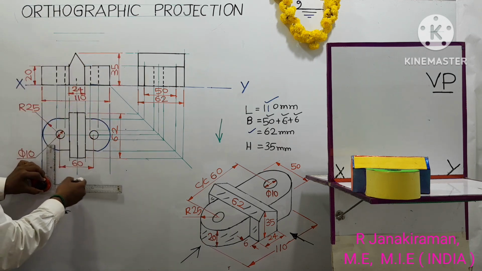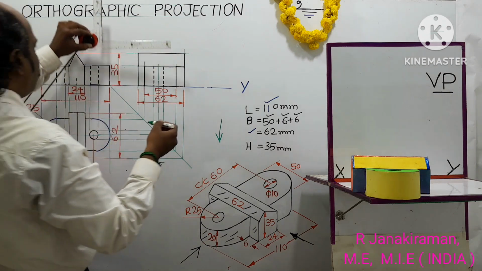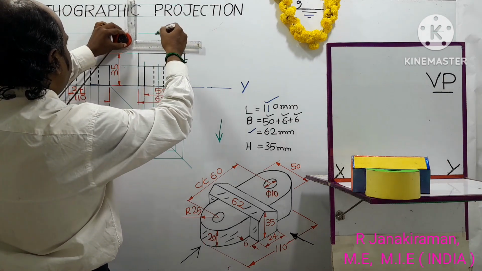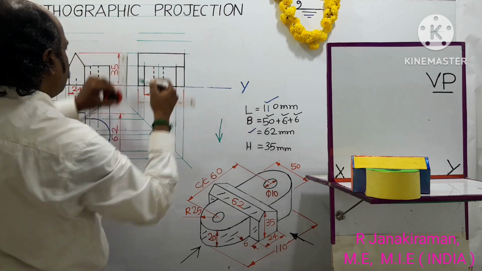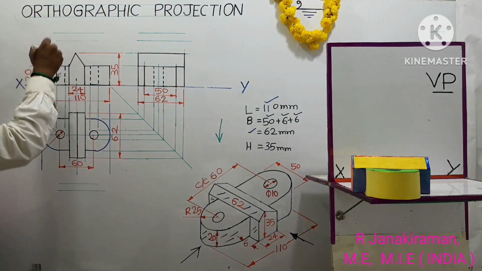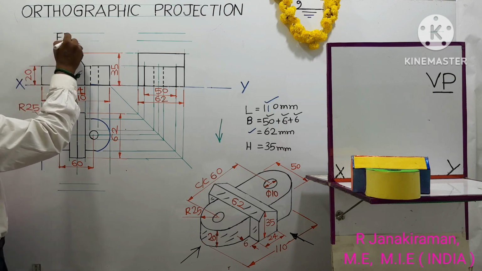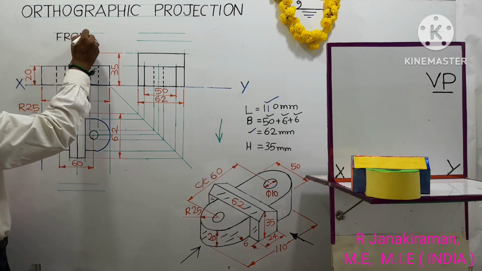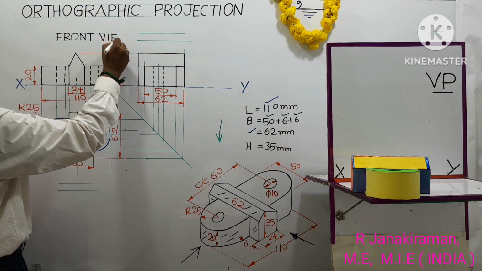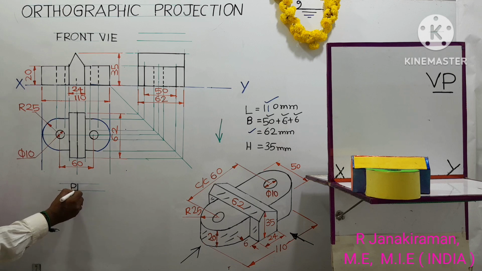Similarly for the top view, one for the front view and another one for the side view. 2 guidelines are drawn for each diagram. So write the front view in the center, here you can write in capital letters. This diagram is called front view. Another name for front view is elevation. Or you can write front view itself. This is top view. Top view can also be called plan.